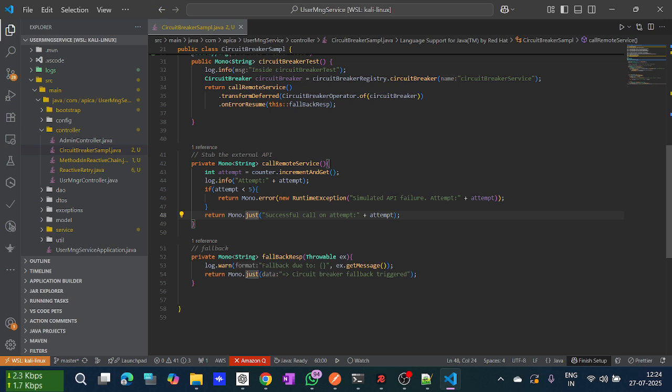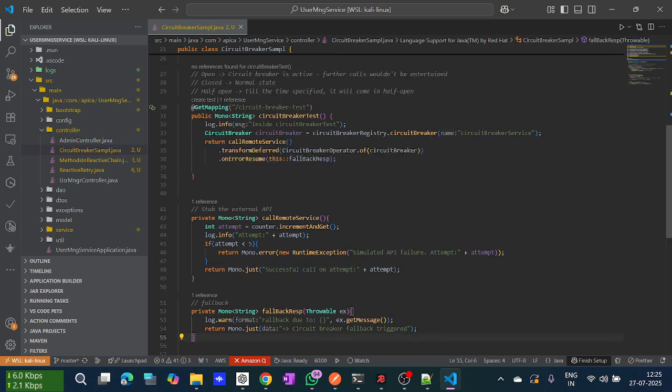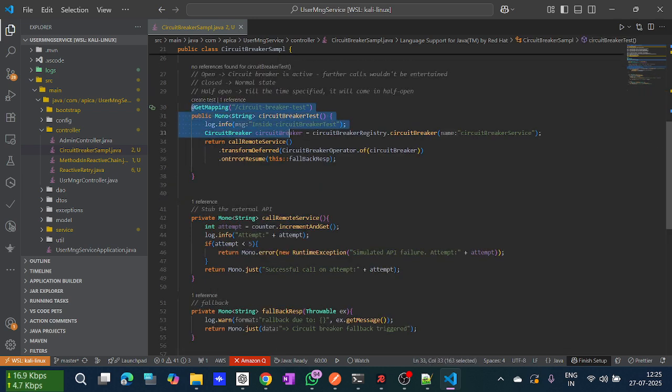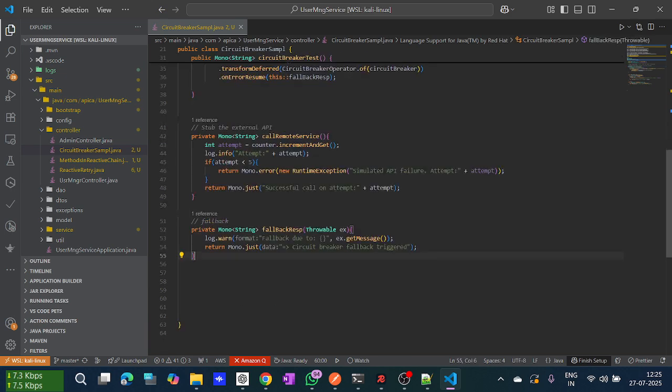So this will execute and it's completed as well, but how will we track it? For tracking purposes, let's create one more GET mapping so we can see what the state of this circuit breaker actually is.